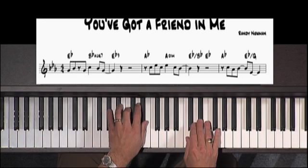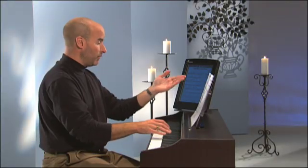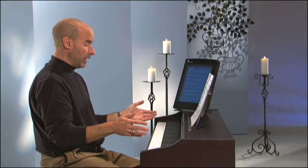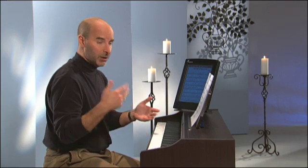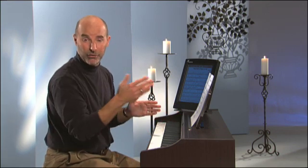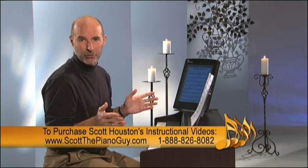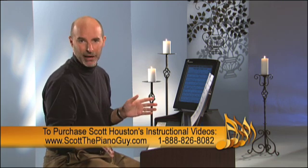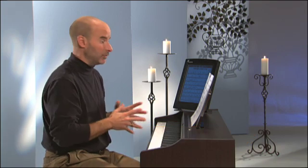All right, then we move on. And really the rest of it's pretty straightforward. I'm trying to find any other huge roadblocks you may find. There are some slash chords. The way you handle a slash chord is whatever the note is to the right of the slash, that has to be the lowest note you hear. If that ever gives you huge problems, you can kind of ignore the slash, but at some point you want to look those up, but don't let that keep you from ever playing the tune, all right?